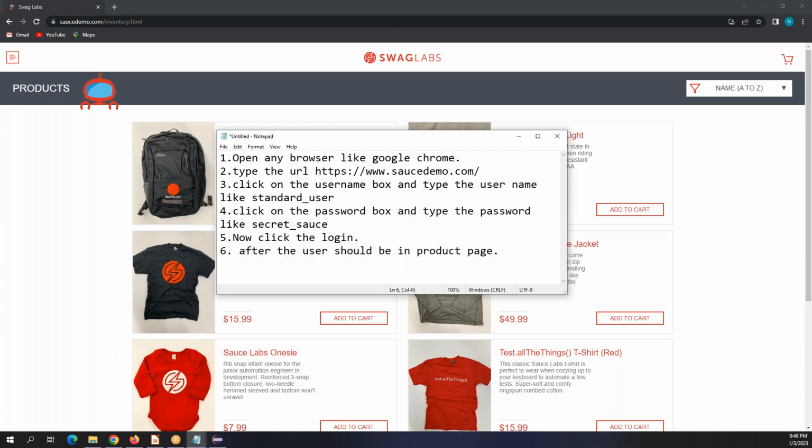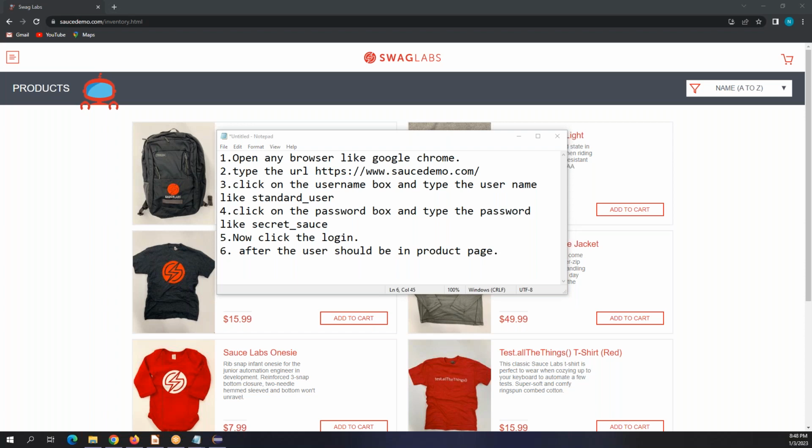I got one more. Okay, so open browser, put username standard user, password secret sauce, click login button, validate to see if on the product page. Okay. And once you open the Chrome browser, go to this one, enter username text box, click on login button. Once you log in, user should be able to put it. Okay, so I will just copy this one.